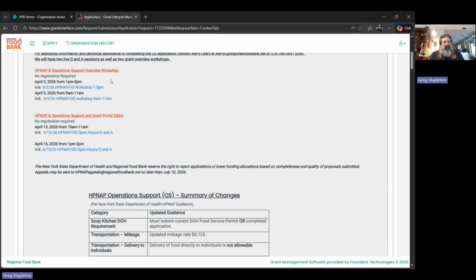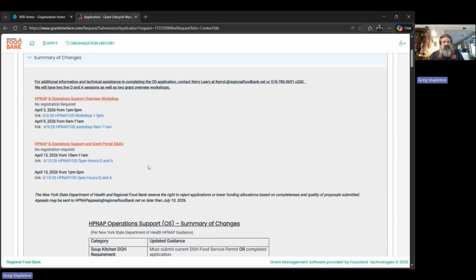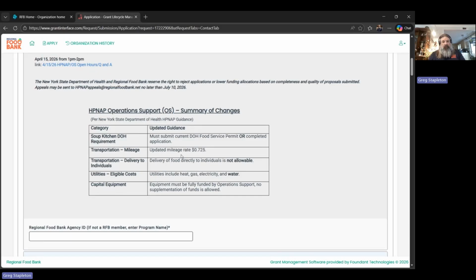I'm not going to cover all of this, but we've got some workshops, we've got some Q&As. Most importantly, though, I am going to take a minute and pause here on the summary of changes. There are changes to the application and to the process here in 2026 for the 2026-2027 fiscal year. The first is very important.